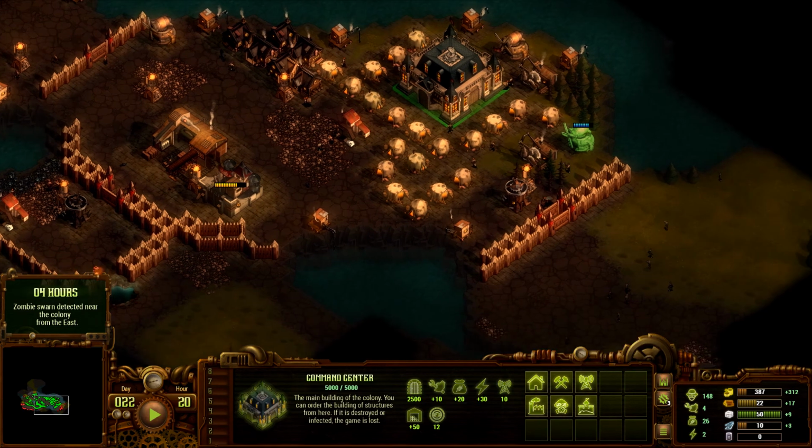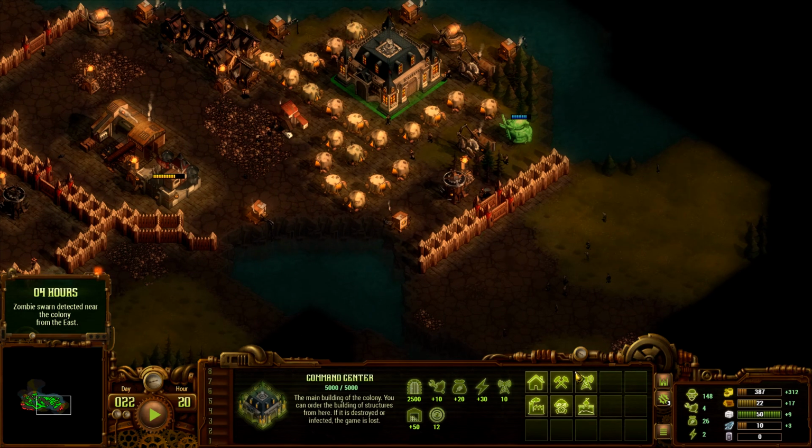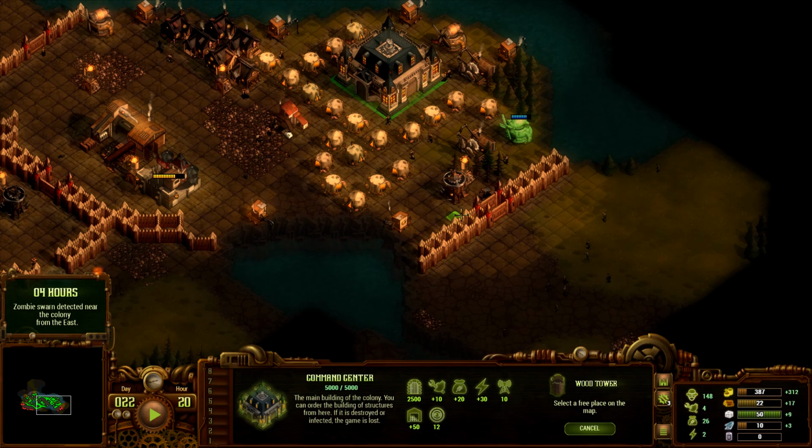Let's see. Oh, the swarm is coming from the east. Okay, that's fine. Probably call most of this horde onto it as well. I'm actually going to quickly see if I can build a wood tower back here to give our sniper a bit of a better vantage point. If that makes sense, and I think it does. I'm just going to put him out right there.